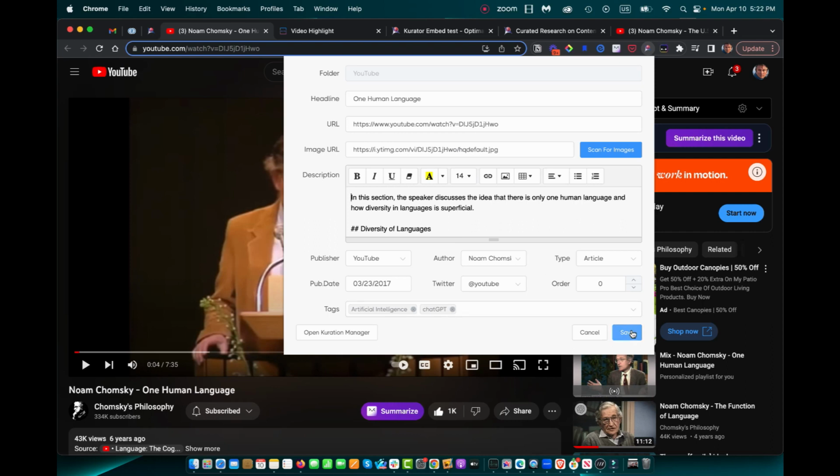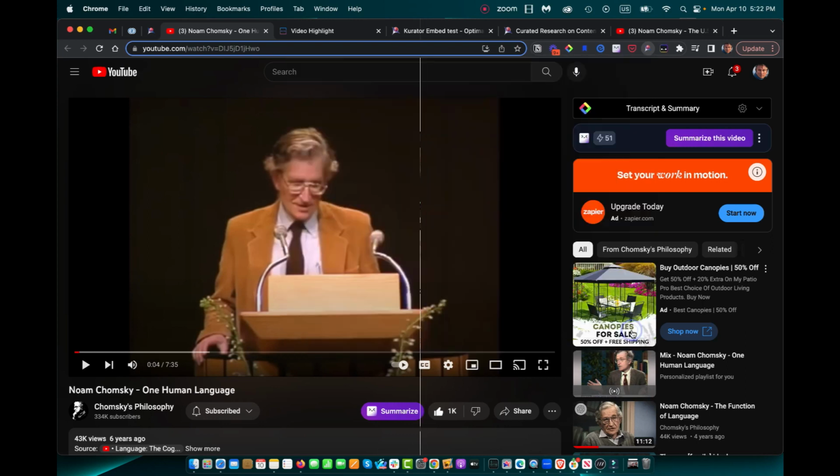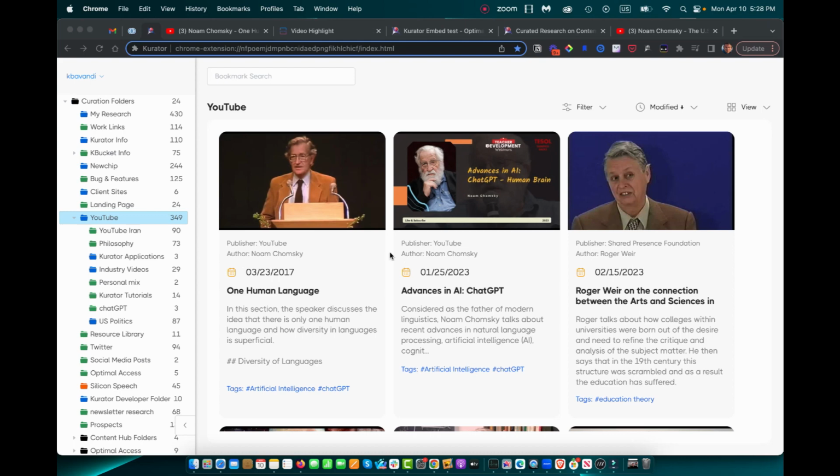Next, we're going to take a look at the Curator to see how we are going to organize our content and publish it to the website. Curator stores your curated links inside of collections that you create. If you add YouTube videos automatically by liking them, it's going to add them to this YouTube folder. And from there, you can manage and copy and paste videos to different folders.